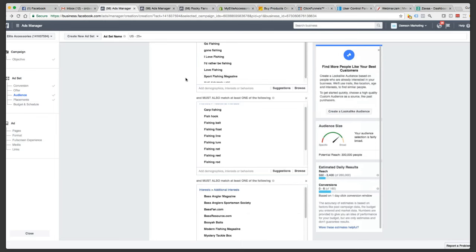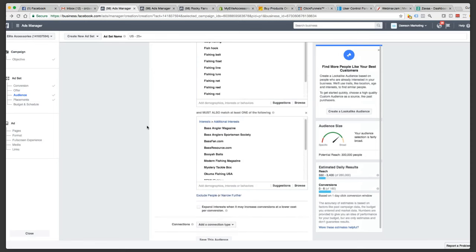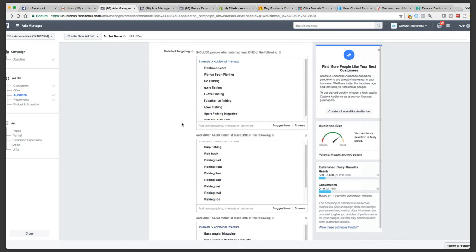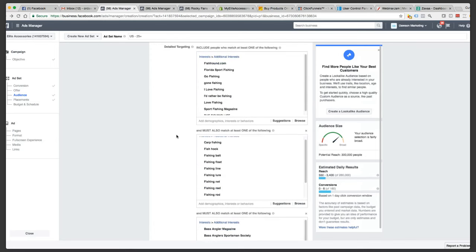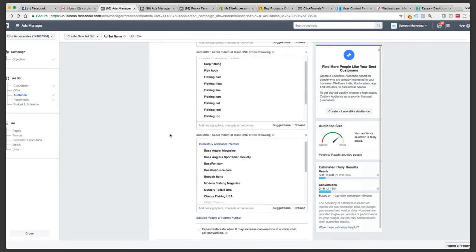Is this good stuff? Do you like this? Do you like this method of targeting? In fact, let me ask you: do you think you can use this method of targeting to go out and find the more passionate people in any niche? Yeah, absolutely. I think most of you agree with me here. So this is powerful, folks. I want you to do this in your business because you're going to be more profitable and you're going to test products quicker if you're going after the more passionate people in a niche.